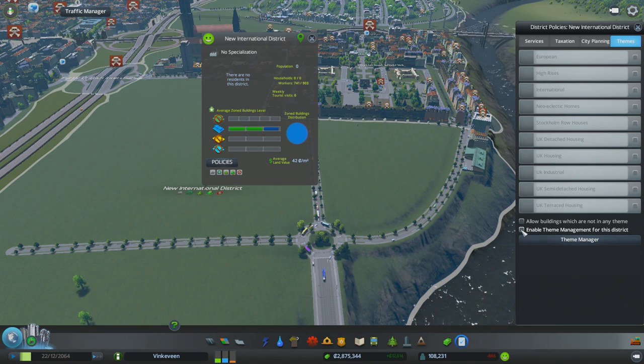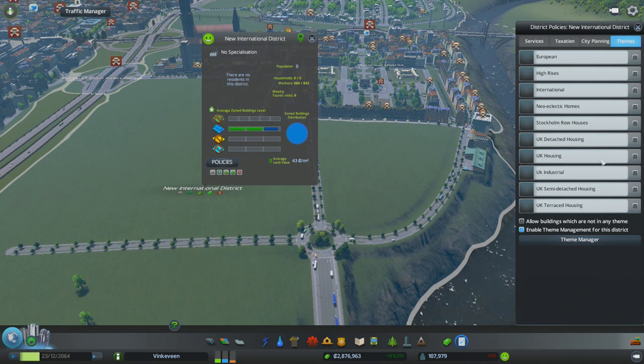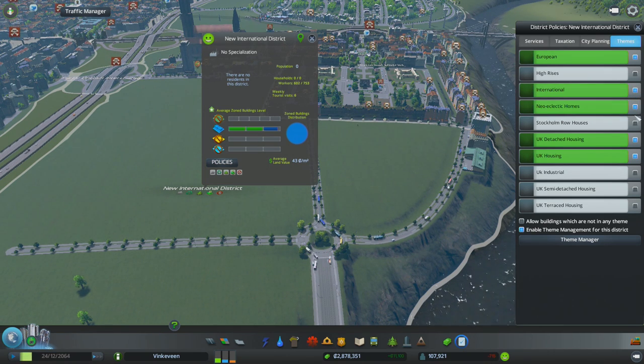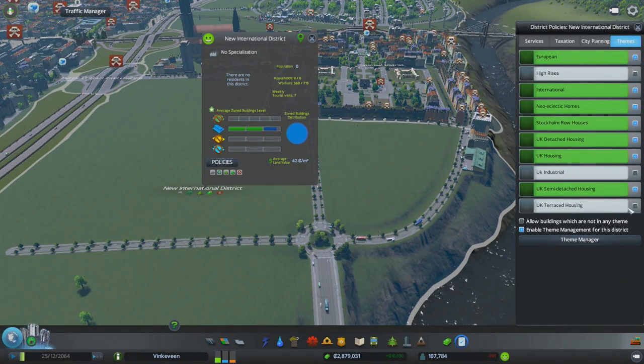And for themes, I'm going to enable theme manager and golly, I think we're gonna have to select everything, really. We can't do, like, this and this. I mean, it actually does just switches. So we could do European, not the high rises. We could do all of these. Not industrial, but these guys as well. Might not work like expected. That's alright, some buildings are apparently not working.